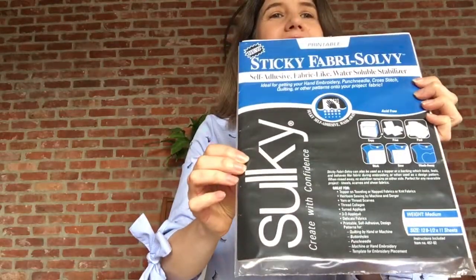Today I'm going to chat about one of the ways I use to transfer my embroidery patterns onto fabric. And I'm going to talk about a product. This is the product, and it's from a company called Sulky, and it's called Sticky Fabri Solvi, which is a bit of a mouthful to say, but it works a treat.